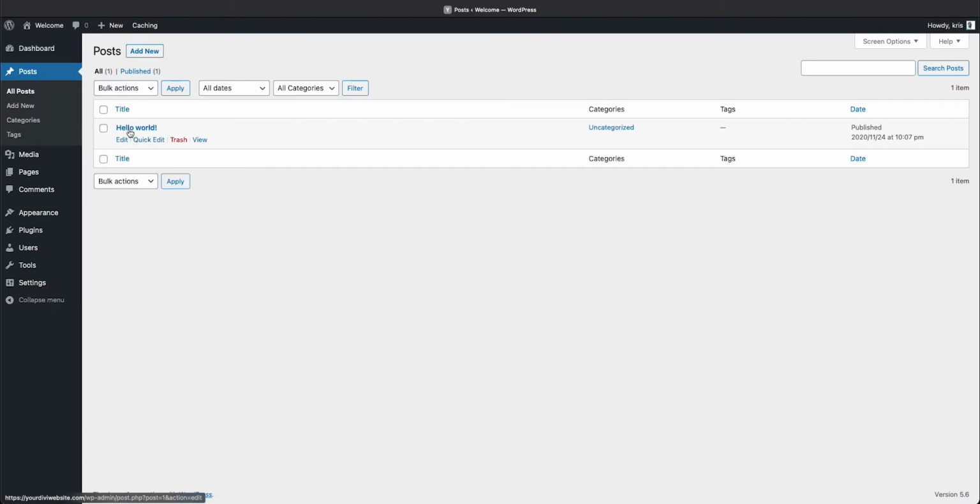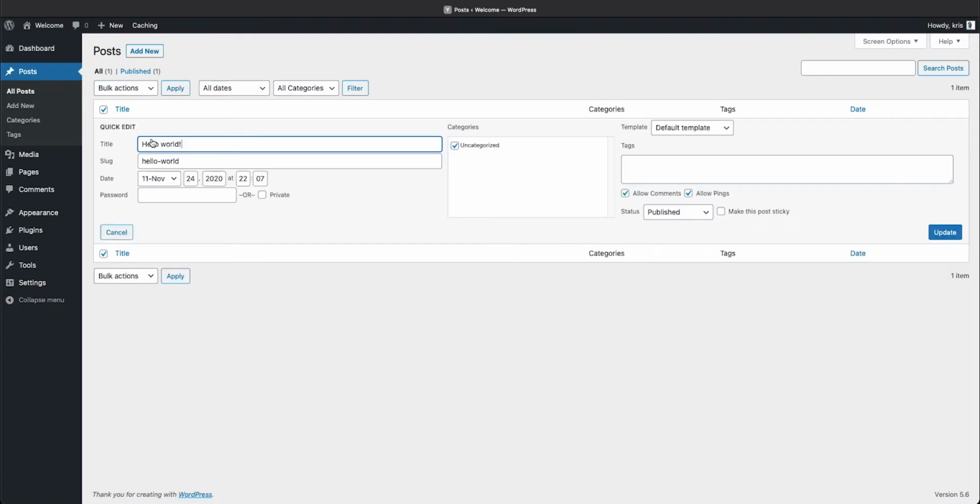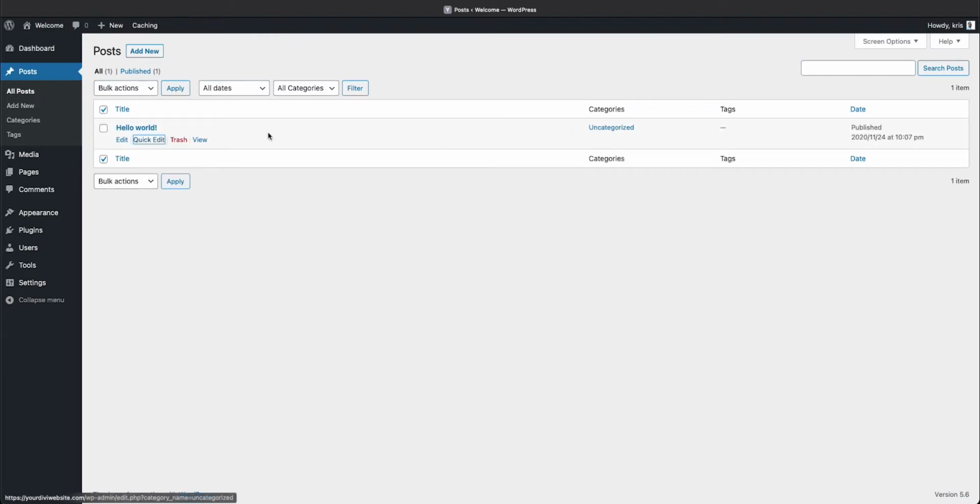If you had more than one post, let's say you had 3 posts up here and you wanted to change the category, you can select 1, 2, or 3 posts, go to quick edit, go to your category, change it, and then this will update all 3 of those posts that you selected to the new category. And that's pretty much our post page. Now, you could also see down here, you could add a new post.